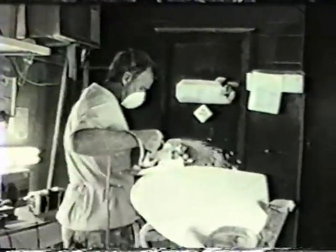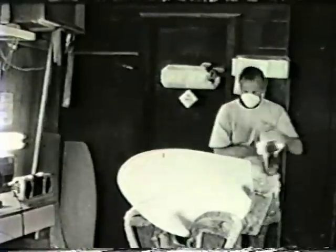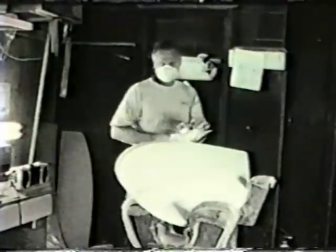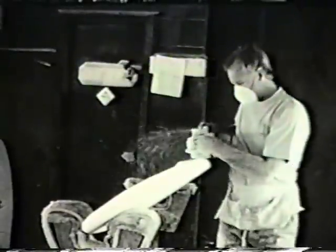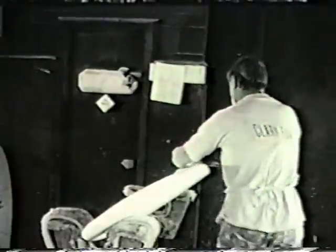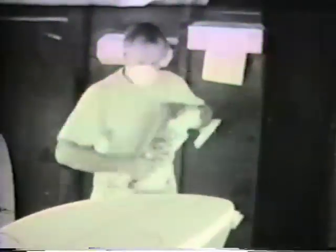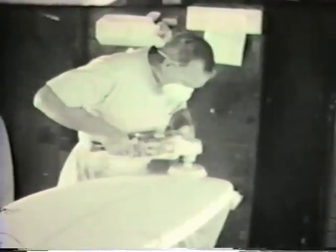So I moved to Delaware with my family, and in the springtime I worked doing roofing and siding for a local company. Then I moved down to Ocean City, Maryland, and went to work for a Hobie dealer doing their ding repairs. They had some blanks and resin around, so I went ahead and shaped a few boards with their shop label on them.